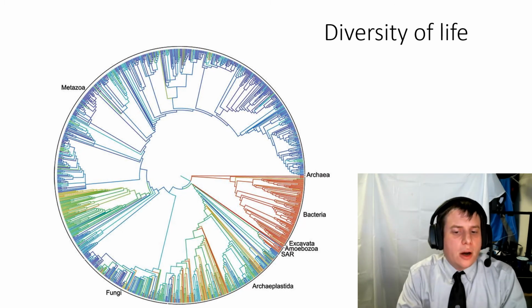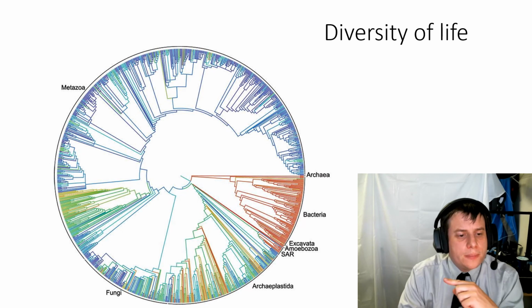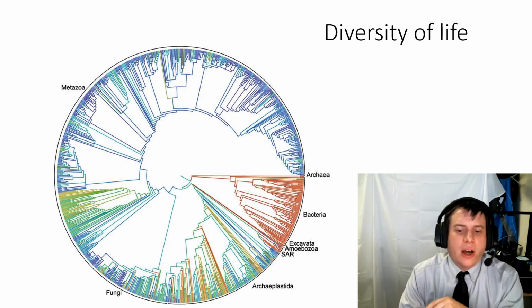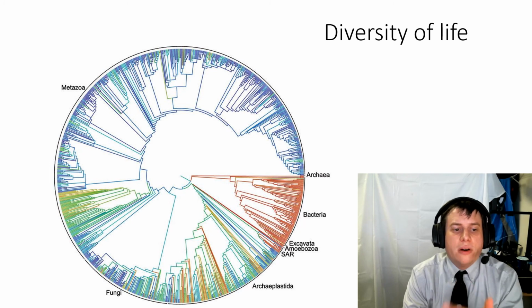But before I go, what I want to show you is one more thing. Do you guys see this thing next to me? That is called the tree of life. I know it doesn't look much like a tree. It's actually kind of a spiral design. But this is a diagram that shows the diversity of all life on Earth.